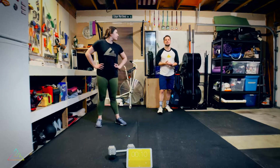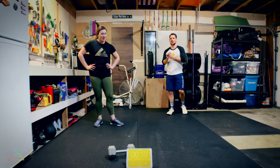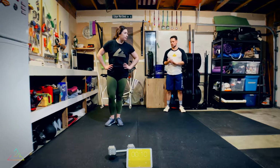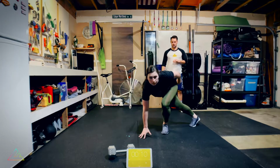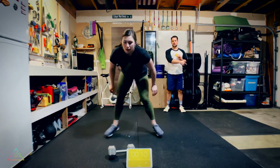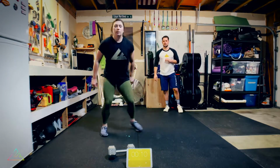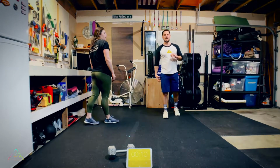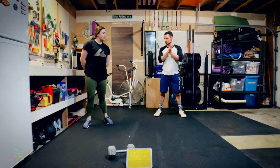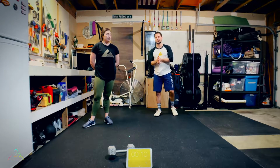And lastly, 25 speed skaters for everybody. Yay! No weighted version of this one, but a great cardio piece here. So we've done these in the past if you've done some workouts with us, but a quick refresher. Lauren will show us a couple here. Side to side. Shooting one leg back and you are touching the ground with that same side of the leg that is shooting back. So definitely a good workout for kind of the outside part of the quad, glute, all that sort of stuff there. Yeah, so 25 total on that one as well. 1, 2, 3, 4, so on and so forth.